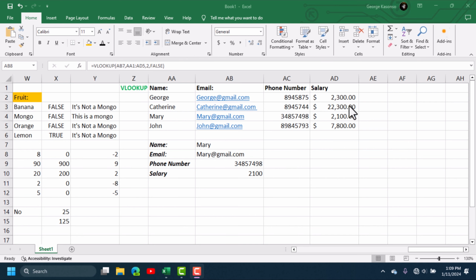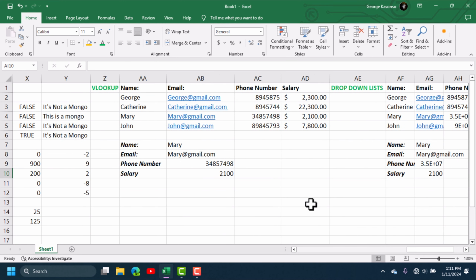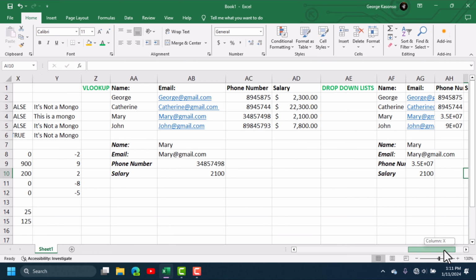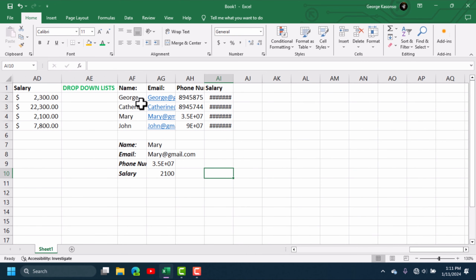Next on the list, we're going to talk about the use of drop-down lists. Now, the reason why the drop-down list is useful, maybe in here, for example, I got this information from the previous work on the VLOOKUP. Here we're going to use the same data. So what we said here is, let's say you change the name here and you get the details for this name. But sometimes you don't want to type this because you can miss or misspell certain words. To avoid things like those, we need a drop-down list, so that here we can just choose the name from the drop-down list, and that way it's going to be easier.